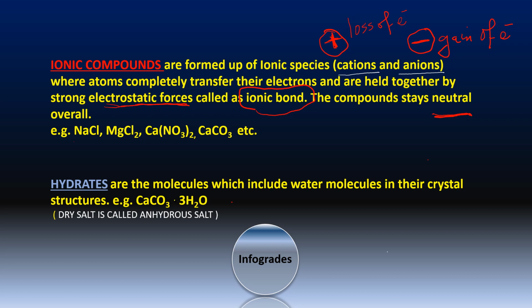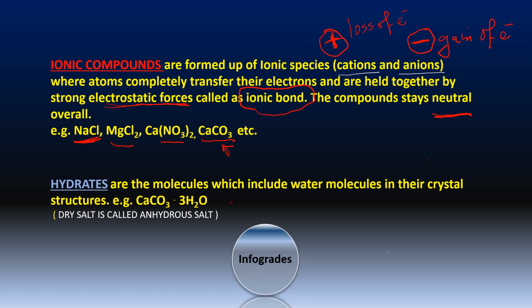For example, NaCl, common salt that is also used for cooking, called table salt as well, is a well-known ionic compound. Other than that, there are so many examples like magnesium chloride, calcium nitrate, calcium carbonate. Calcium carbonate is the one that is present in limestone, also present in marble. There are so many other ionic compounds present and used in daily life, from acids, even from bases, and so many other varieties of ionic compounds. So in this topic, we will be learning the names and the formula writing. I will not be focusing too much on the properties of the ionic compounds in this video.